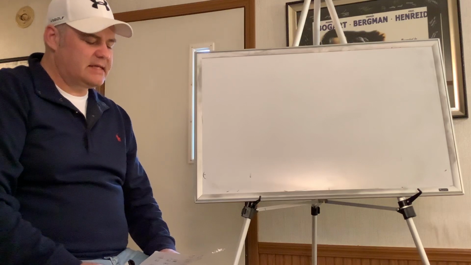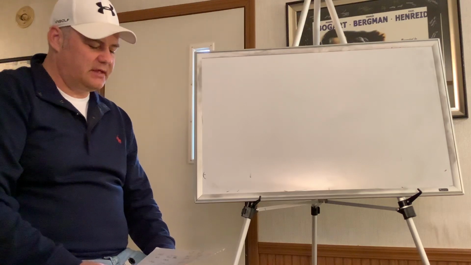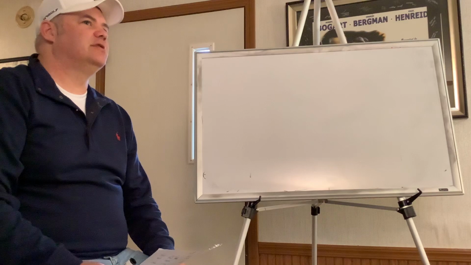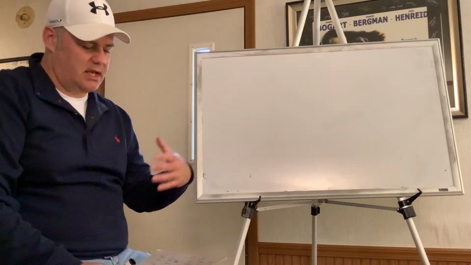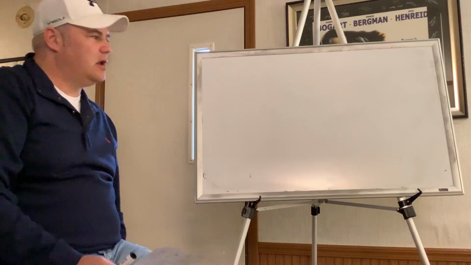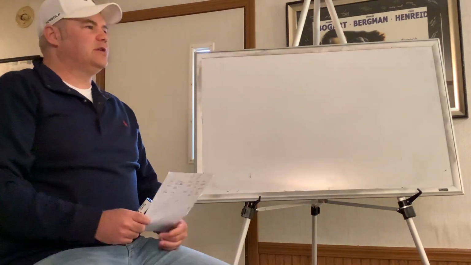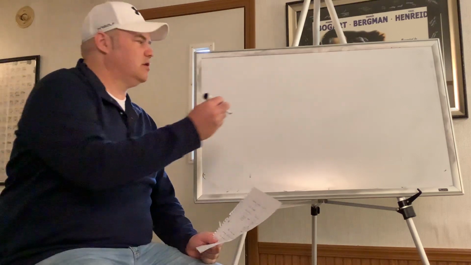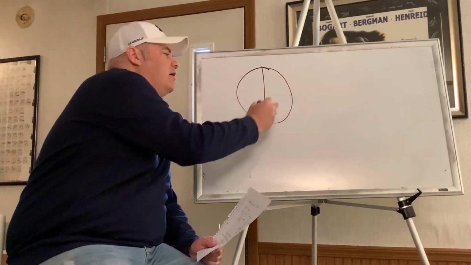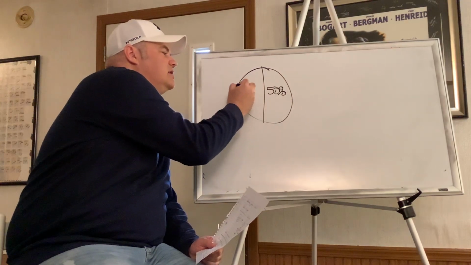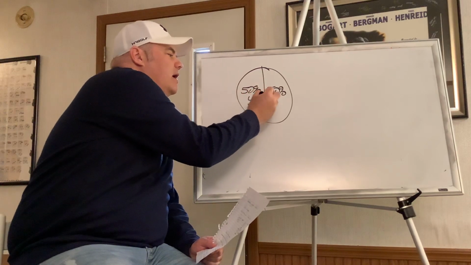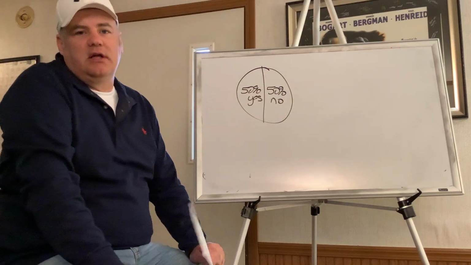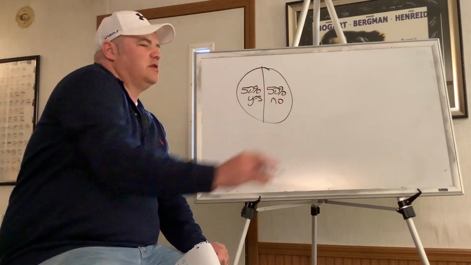So an example, and I think I shared this one before, but if I said 50% of people, 50% of people has a lot of things to it. What does that mean? Like 50% of the people said yes, or 50% of the people said no. And a circle graph, I had an extra one because circle graphs are something you see very, very commonly, especially with polls and different things. So if I had a circle graph and I said, hey, I walked in somewhere and 50% said yes and 50% said no, and if I was trying to portray something, that is a visual that clearly everybody can see. Okay, half the circle, half the circle.